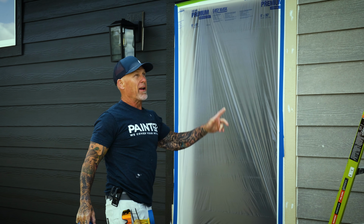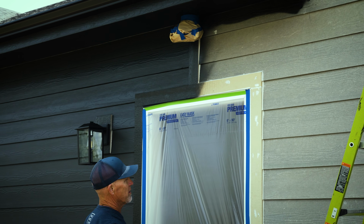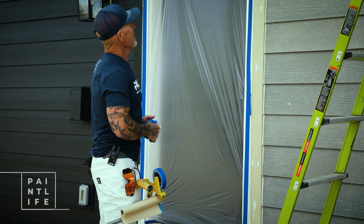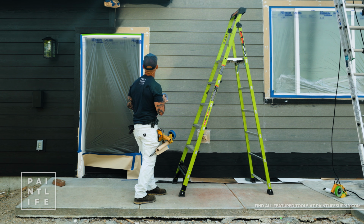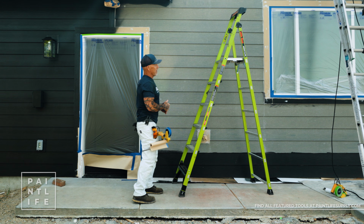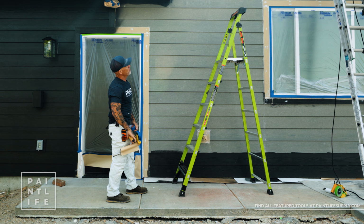You can see this light right here was masked up. That's an actual ring light. So I typically do not remove ring lights. There's multiple reasons that I don't mess around with ring lights or typically ring cameras. So I'm going to spray right up to here. Going to get ready to spray this side. You're going to see what that looks like, spraying a black house.